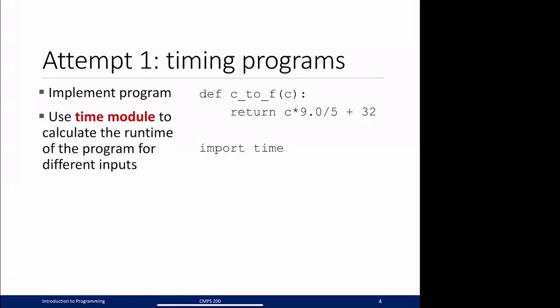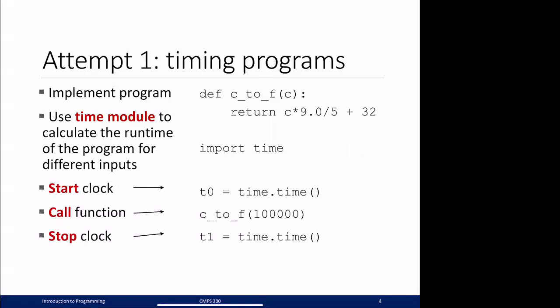Okay, so I'm going to import the time library. We've seen this before in another program, and we'll see how to use it. Wouldn't measuring the time change because of the speed of the machine? Yes, and that's why we're never going to use that. But I'm just trying to show you, this is the most intuitive thing. We're actually not going to use this because this changes based on the machine and based on the implementation. Good point, Raul. Here's how I use the time method, and you're going to use it in either this assignment or next assignment, so you should be familiar with it.